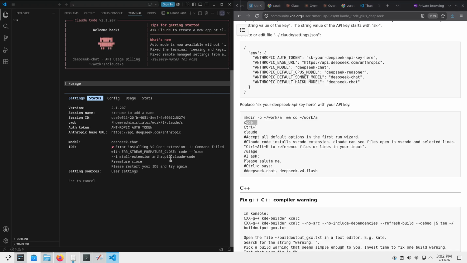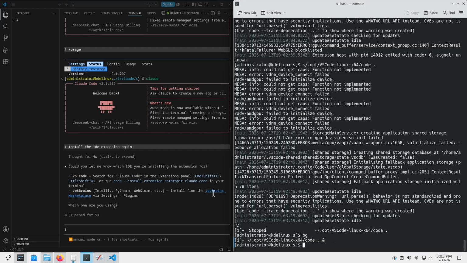Yeah, let's do that. Okay, I have started Claude. It didn't run the first run wizard, so it doesn't actually know what integrated development environment I'm using. I have asked install the IDE extension again. It doesn't know if we're in IntelliJ IDEA, which is not a great sign.